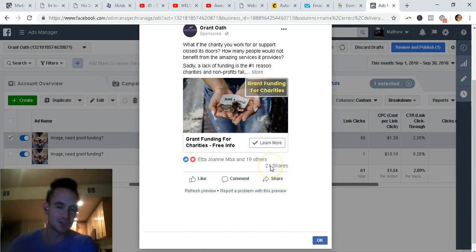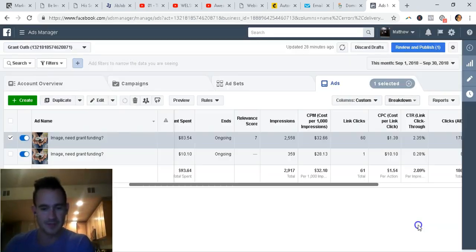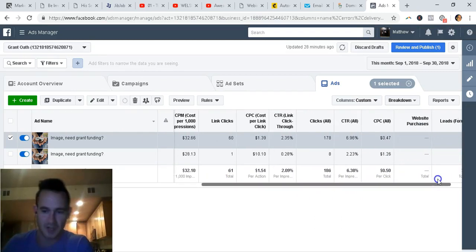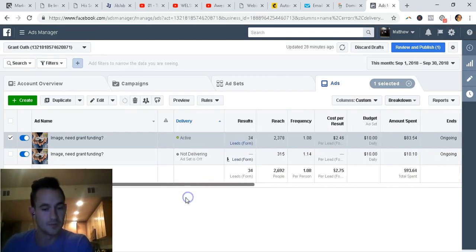When you're starting to get the shares and the reactions, comments, things like that, that's how you know you have a really good campaign. Your messaging, your audience, your offer, everything is in alignment. Because if it wasn't, why would people be sharing it and reacting to it, taking the time to fill out their information? So that's a really good indication that you have a solid campaign. So let's see. That's about it.